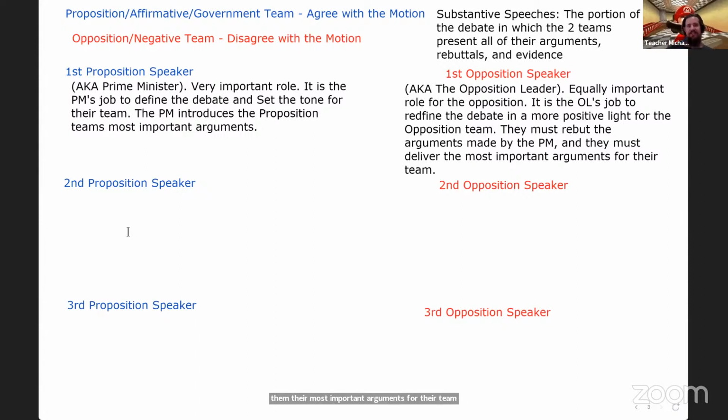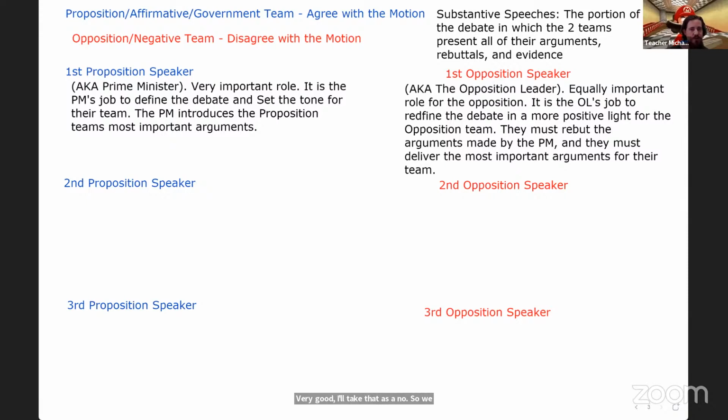Do we see there in just the first two speakers how we're already starting to create some clashes of ideas and some clashes of definitions? That's what we want to do in debate: we always want to find an issue or a problem or another way to think about what your opponents are saying, and then try to change how the judges see what they're saying. That's what we've got to do essentially. Are there any questions about the first two speakers so far? Very good. I'll take that as a no.